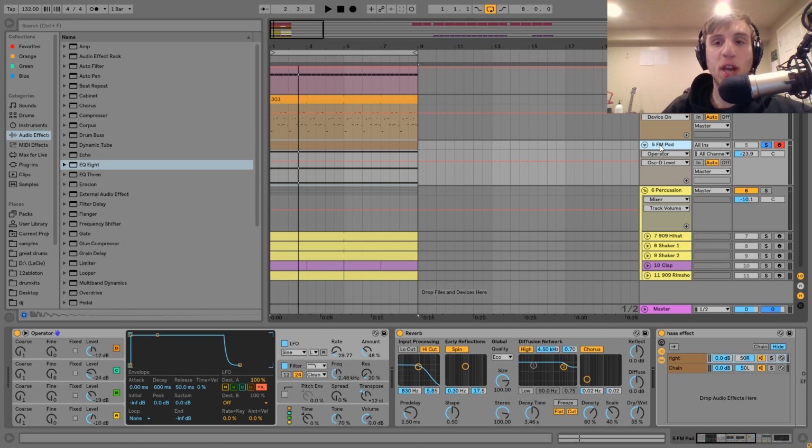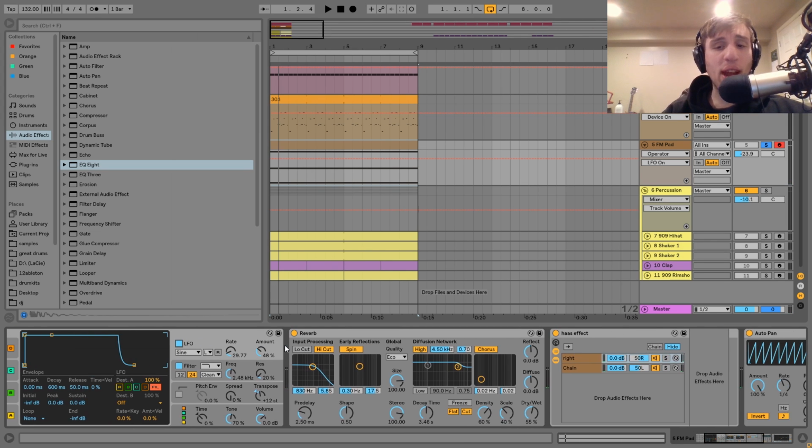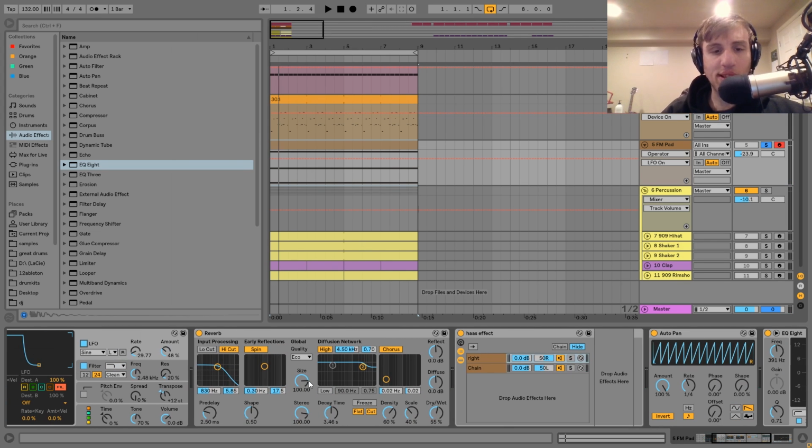It's like with the 303. If you just have it sitting in the same place, it gets really boring. So that is it for Inside of Operator. After that, I just have a bit of reverb just to give it some more space. Pretty much a no-brainer with any kind of pad sound.